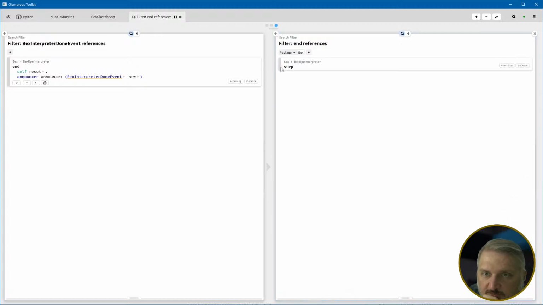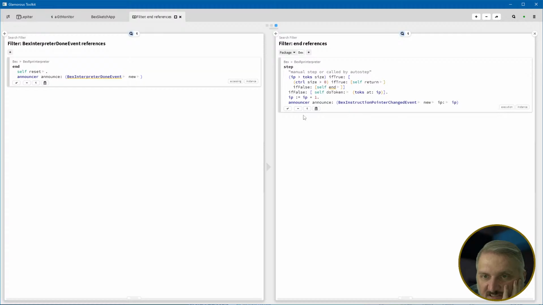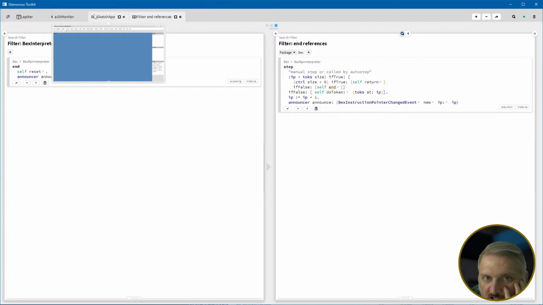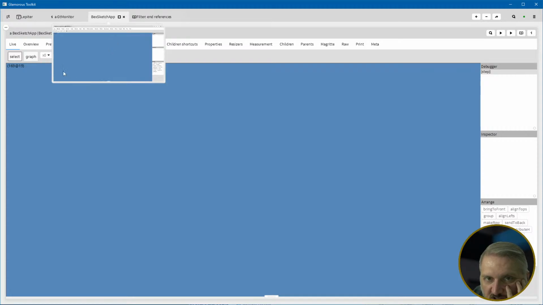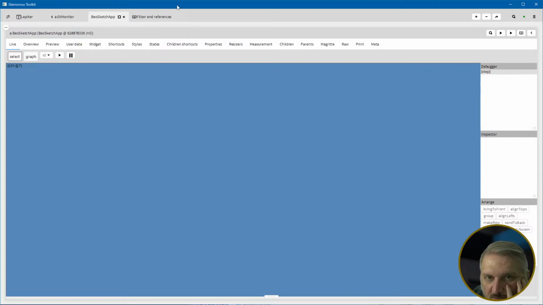Yeah, this is the only place it's being sent. But maybe this is being sent on each frame? Like, if there's a sketch app running in the background again somewhere, and it's not paused, then maybe the step is being sent on each frame? I don't know.